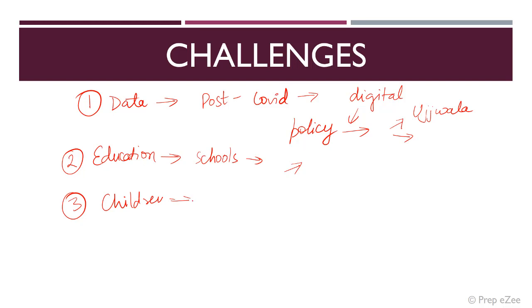And the third most important issue is children themselves. As we just saw, children are more vulnerable than adults in this index. This index also says that almost half of the countries covered, that is, out of 110, almost 55 countries, had either no improvement in the poverty of children, or if improvement was there, it was very slow. So this is also not a good situation. We are seeing that student attendance is falling and children are undernourished, and therefore the MPI is showing that children have become a vulnerable section when we are talking about multidimensional poverty.